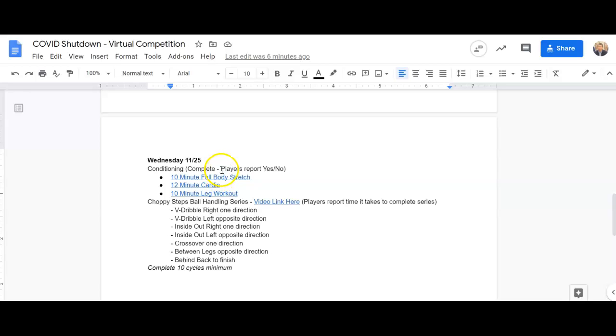And then players, you'll report this out to your coach as either yes, I did it, or no, I did not. And so that is going to be a participation piece as it was yesterday. So if you get all 12 of 12 players that participated, you would have a 100% participation. If you had 10 of 12 players on your roster, you'd have an 83.3% participation.